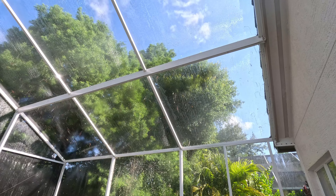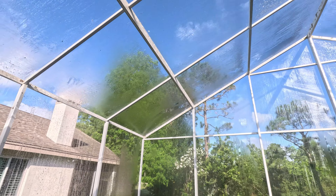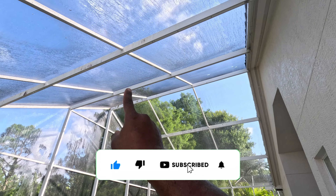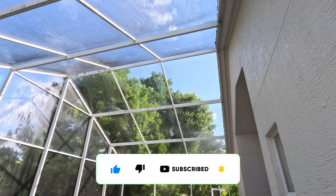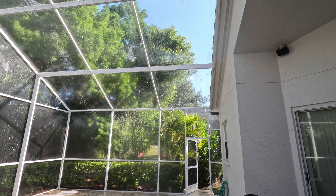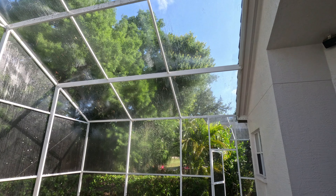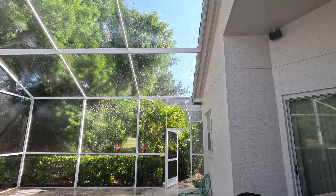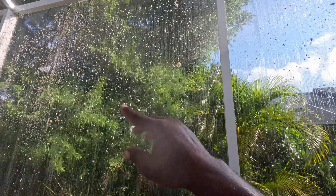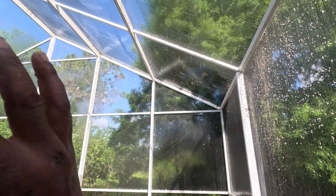I'm starting on the inside now. I'll clean this beam here — you can see how it looks. I sprayed it with a 4% mix, and it's starting to come out clean. Some of the lichen is going to be left behind, but once I clean it, whatever mix I put on afterwards is going to take the remaining off. There's no need to keep trying to rinse it off because it has to die first. I'm going to work on the top sections first and move on to the bottom. On the screens over here there's still some lichen — I've got to treat that. I'm going to treat that right now and let it sit and dwell while I do the top side, so when I'm done it'll be nice and soft to rinse.